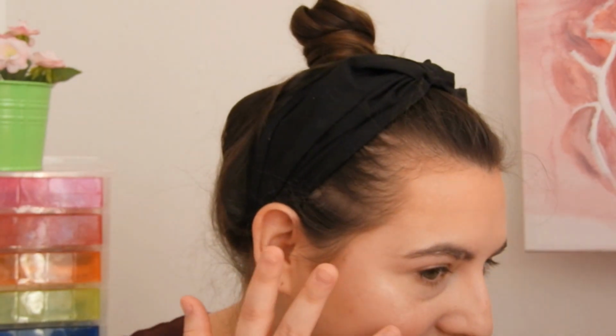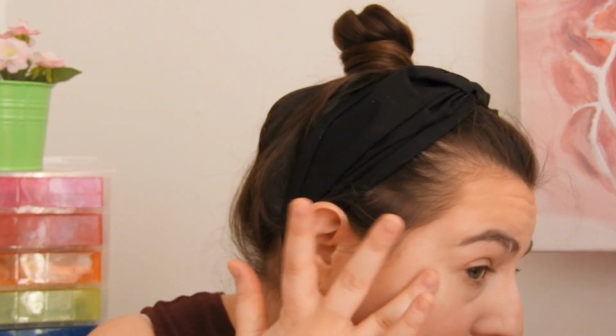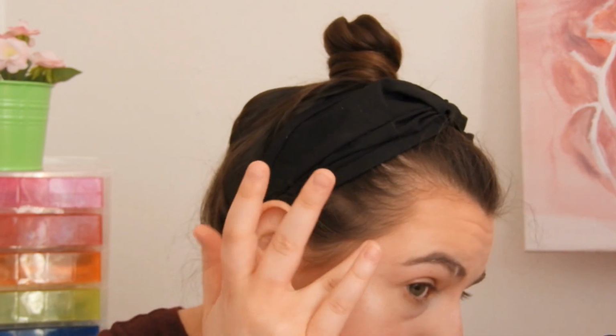And just, you know when you do the same routine so many times and you just get used to it, and I always use a powder highlighter, so I'm so used to putting it on at this point in my routine that I didn't even think otherwise. But even though it's going over powder, once you blend it out, it doesn't look too bad.